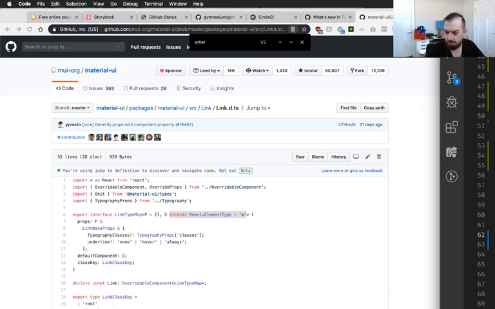I put that in the wrong place. Props extends React dot. Let me type. Is that where that goes? Oh, an interface can only extend an object type or intersection of object types with statically known members.